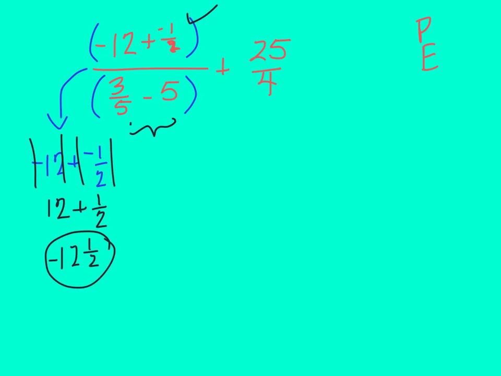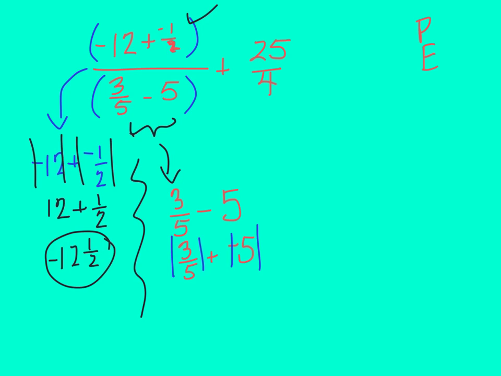Now, the other thing we know we have to do is right here. Again, I would say let's make sure that we think before we do any of these things. This is 3/5 minus 5. Stay, change, change, cha-cha-cha. We have an addition problem, and the signs are different. Find the difference. So absolute values. I know 5 is larger than 3/5. So when I find their absolute values, I'm actually going to reverse them around. 5 minus 3/5.